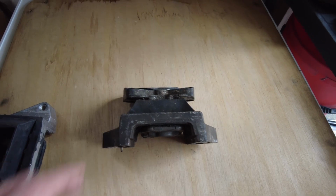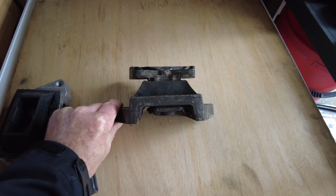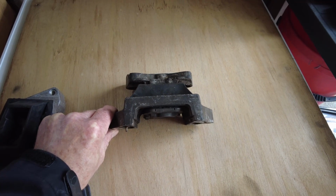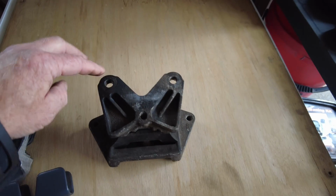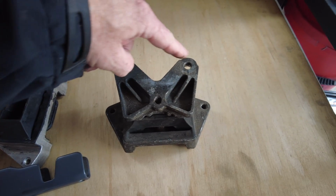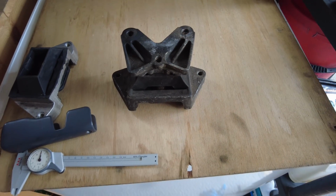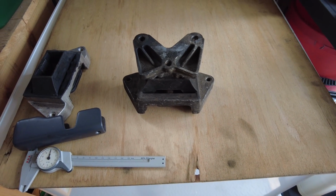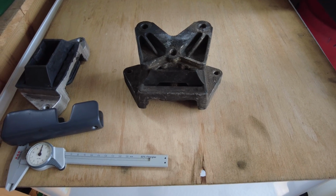But I have suspicions now that most of my problems that I've had with banging, clunking and vibration weren't really to do with this rubber mount, but actually to do with the fact that this top section here had one bolt in through this side, which was only halfway in, and the bolt on this side was completely missing. So fingers crossed, once I get it all back in again, that will solve the problems. But as I said, we'll just have a quick measure and see how much that rubber has deformed.